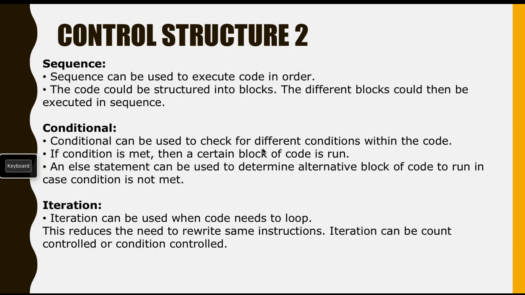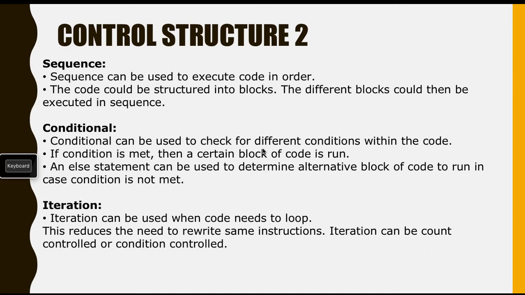There were a few things I missed out on in the control structure lesson previously, so I'm just revisiting that. Control structures really have three different constructs. That means that in terms of programming, we use three different ways that we can control how the program flows through. The first one is the most basic, which is sequential, or in sequence.